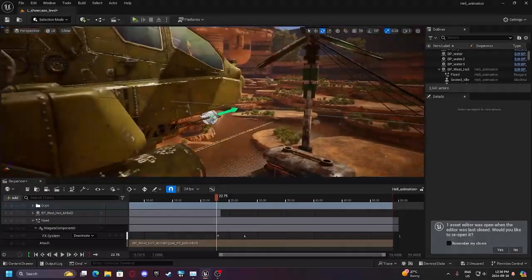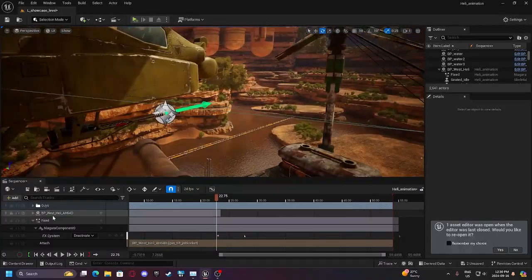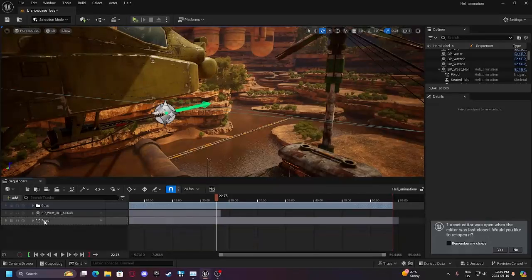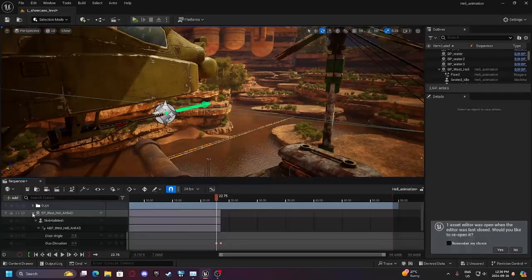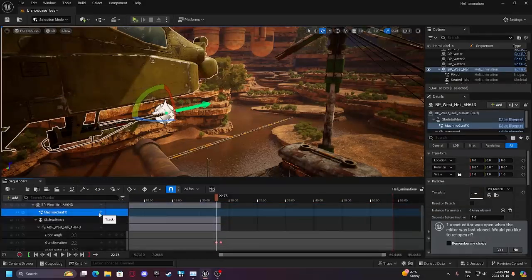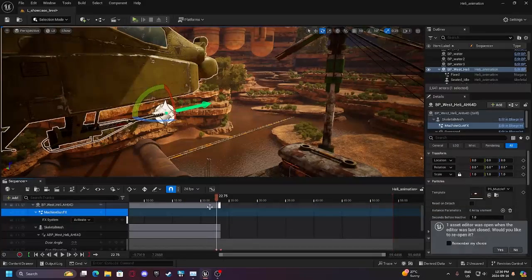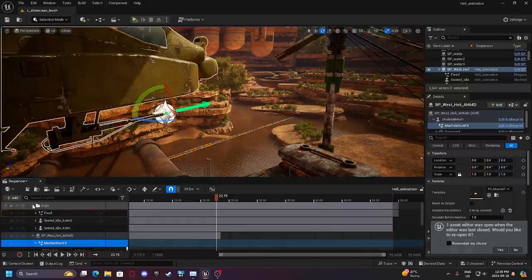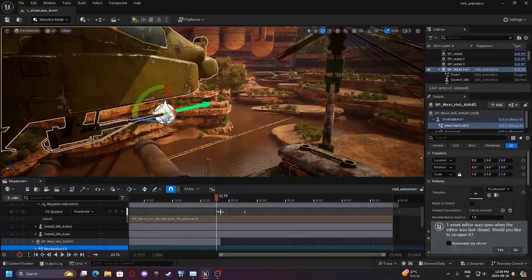So what we're going to do now is say the gun system's done. You don't need to do anything more with it, so you can now just throw it back in the folder. We're going to open up the helicopter thing again, go to right here, and put in a machine gun FX, which is already built onto the track, and we're going to do the same thing with the FX toggle track. So we're going to click right here.